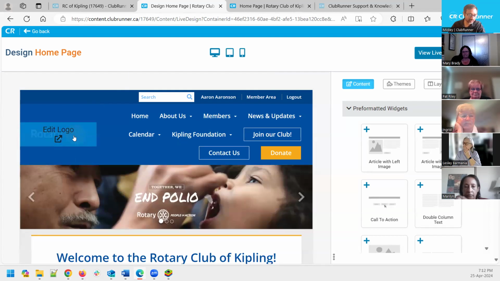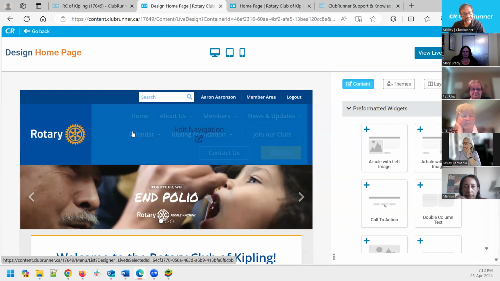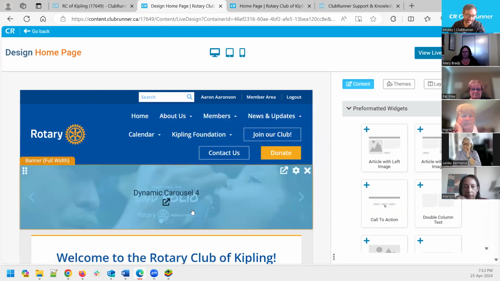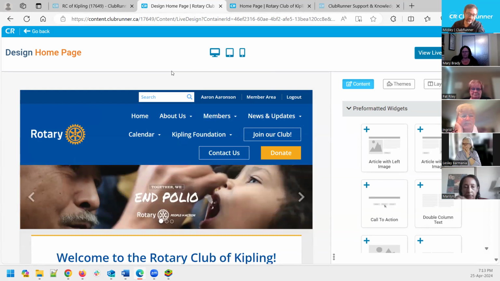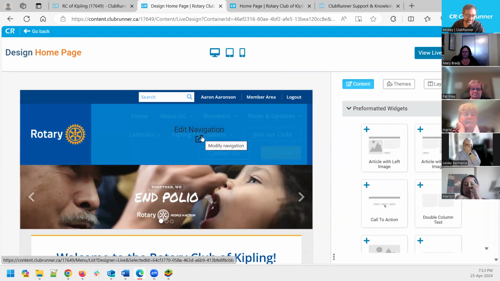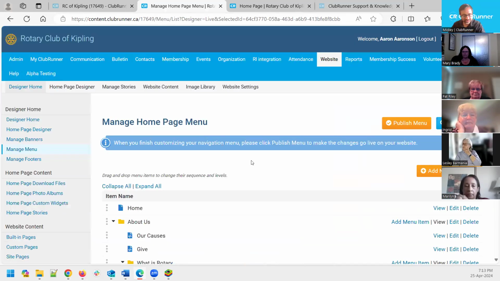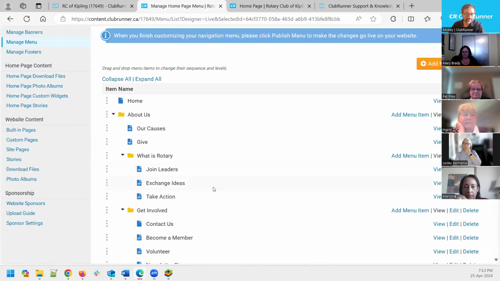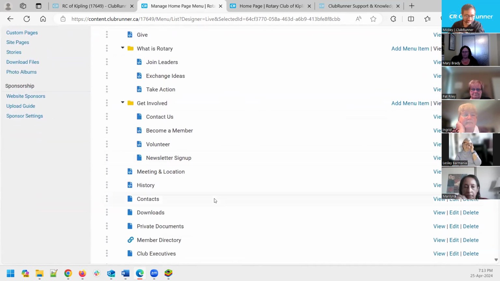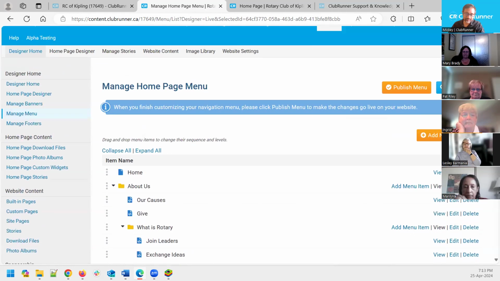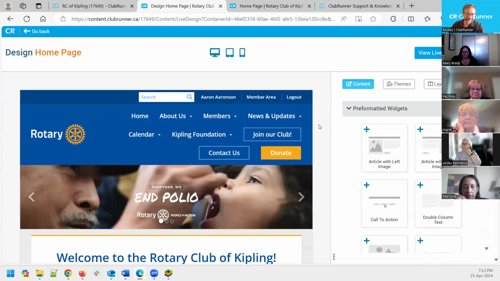The first thing I see is my logo. If I hover over it, I can edit my logo. Or the menu, if I hover over it, I can edit the navigation menu. So you just hover over the element you want to edit. I'm going to show you very quickly. If I click on this, it pops open a new screen, and now I can manage my homepage menu and take out top menu links. I can add in menu links. So that's how it works. I'm going to click the go back button right here.